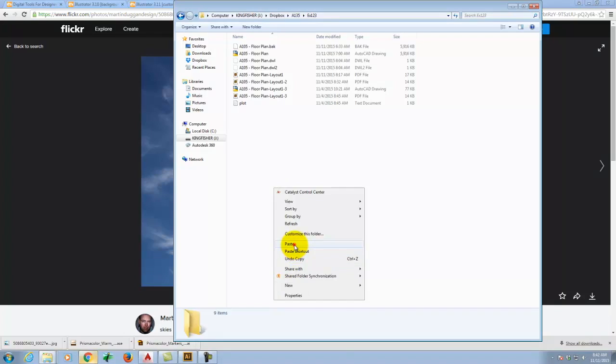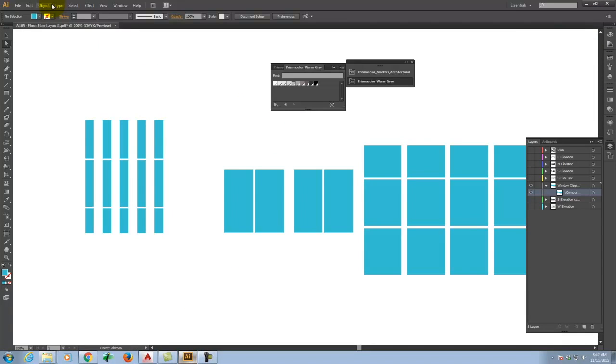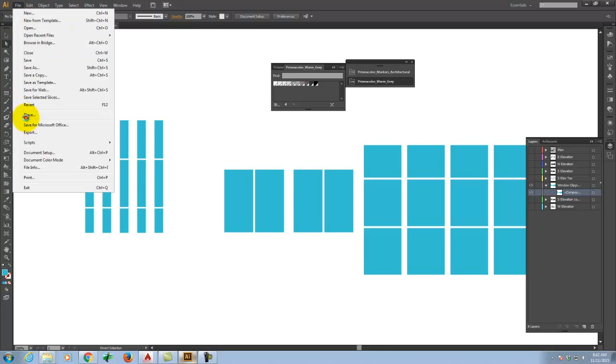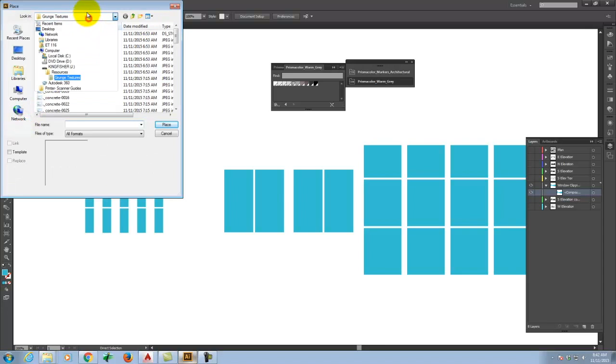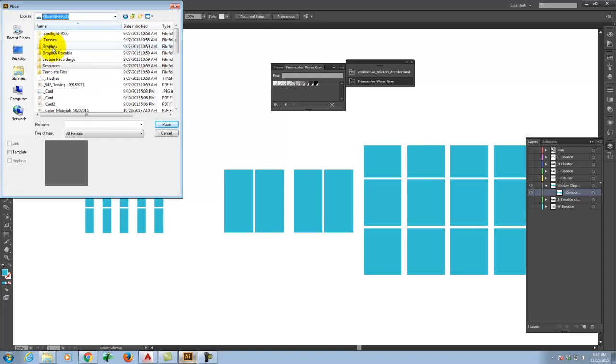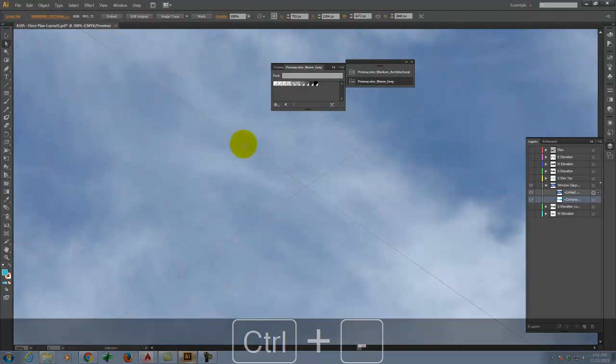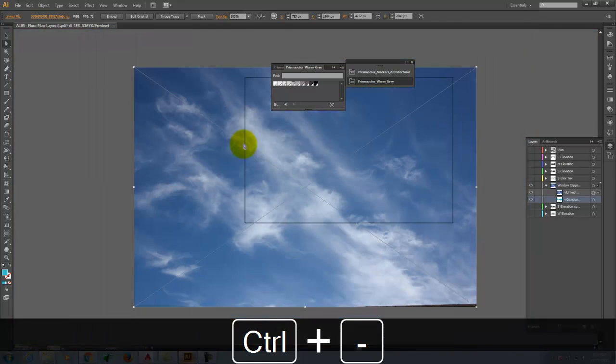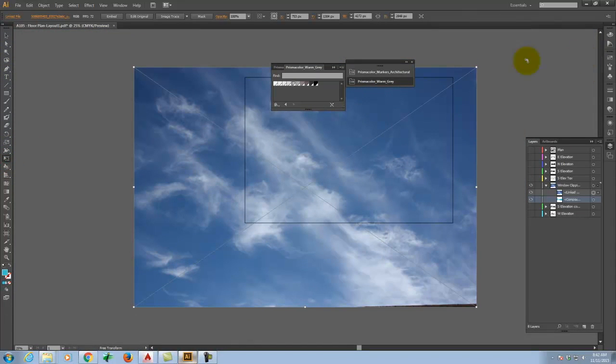Go ahead and paste this. All right, so then I'll jump back into Illustrator, and I'm going to go to File and then Place, and I'll pick that I just downloaded. Right there. I'll go ahead and go to Place. Let me zoom out because this is obviously significantly bigger than I need, and we'll adjust the scale down a bit.